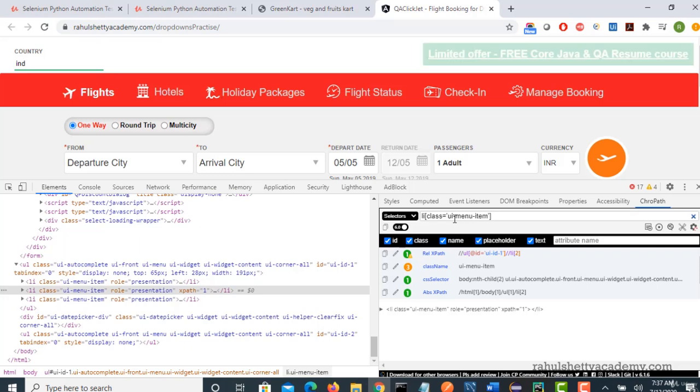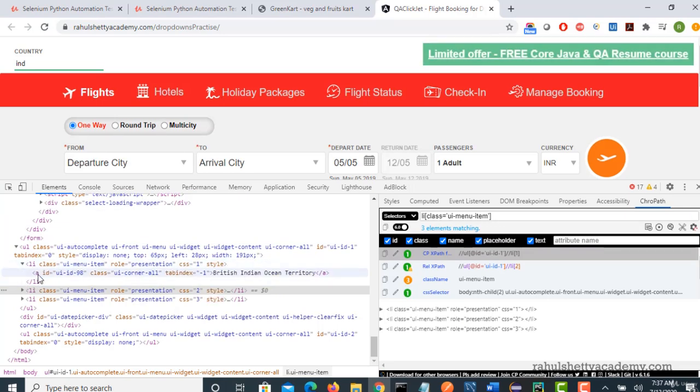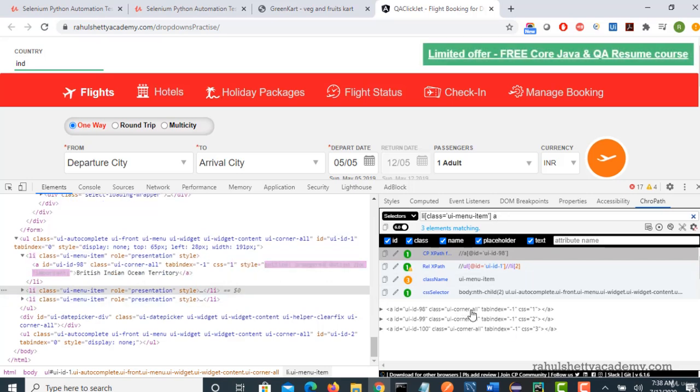So this is the CSS tag name attribute equals to value, right? When you hit enter, you get 3 items, but your actual element is present inside this li. So there is another child element called anchor a. So there exactly your option is present. So if you want to traverse from parent to child in CSS, you have to give space a, right? If it is XPath, then you should give slash to go from parent to child. If it is CSS, then a. Enter, and you see that now it is exactly reaching those links.